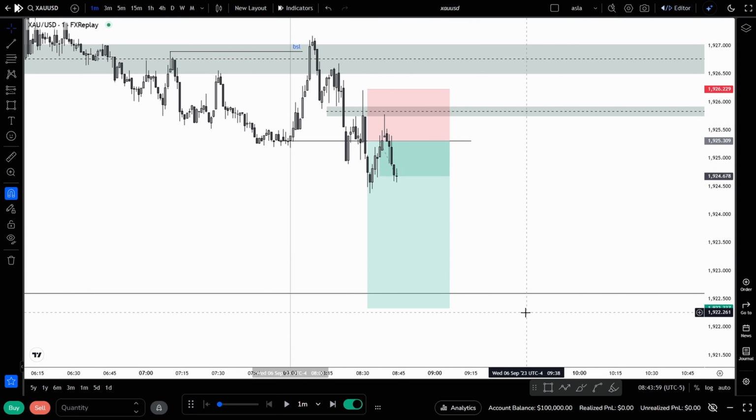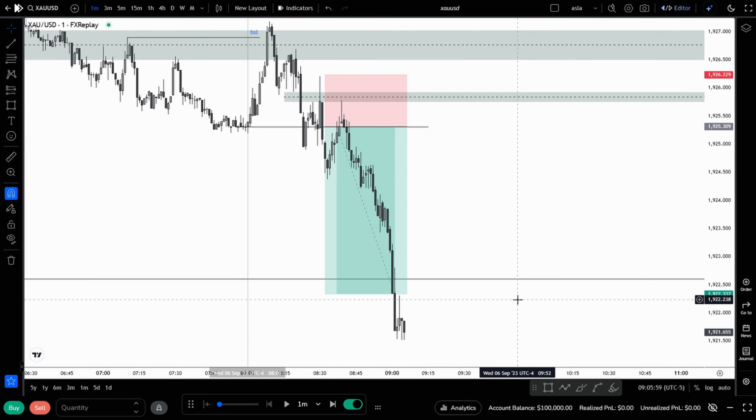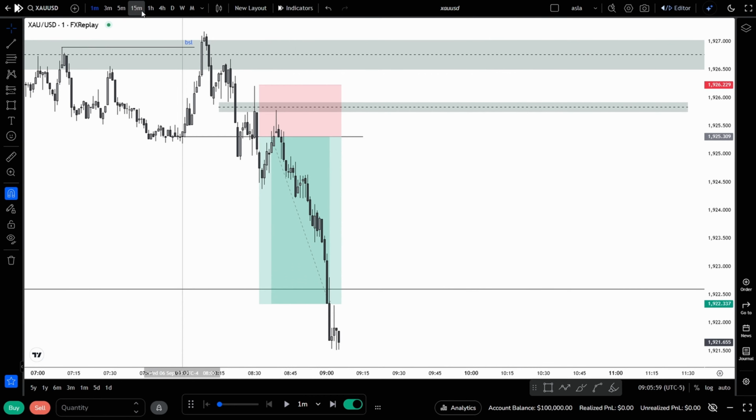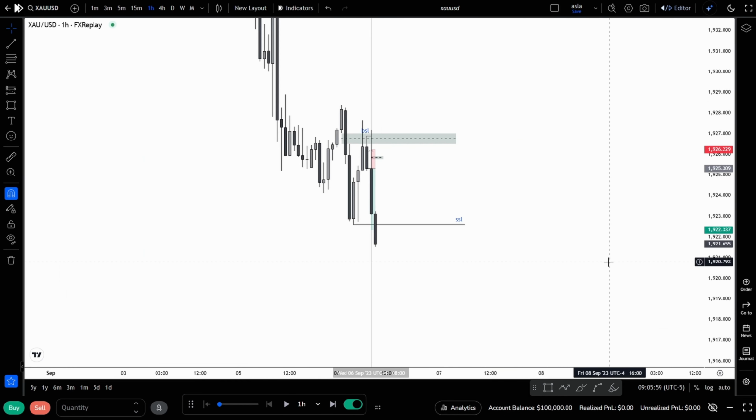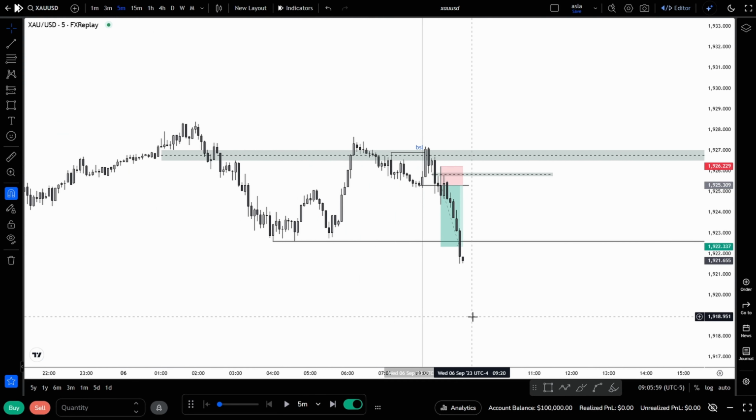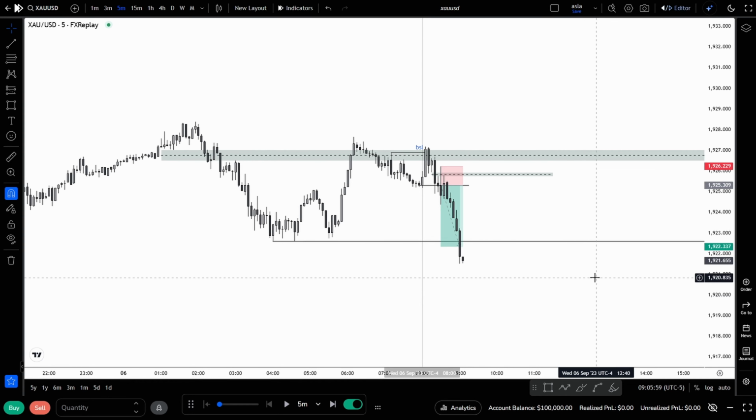So what did we do here? On the hourly chart, we identified the relationship between internal range liquidity and external range liquidity to create bias. On the 5-minute chart, we refined the structure and allowed an intermediate term high to form. Then on the 1-minute chart, we executed with a precise entry model. This is how you use internal to external liquidity top-down. The higher time frame gives you the narrative. The lower time frames give you the execution.